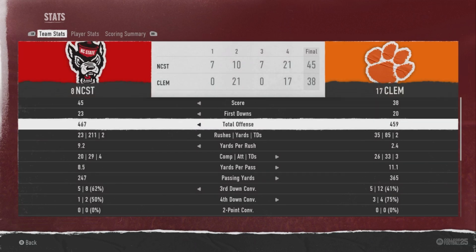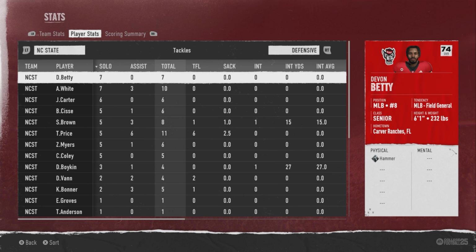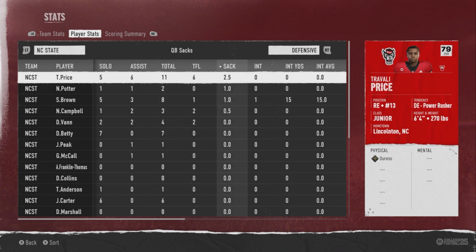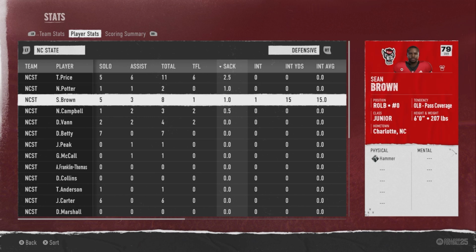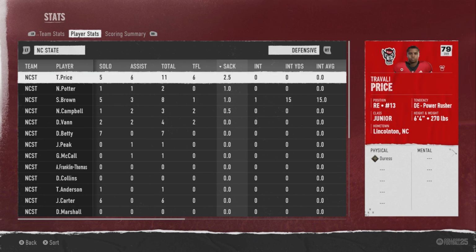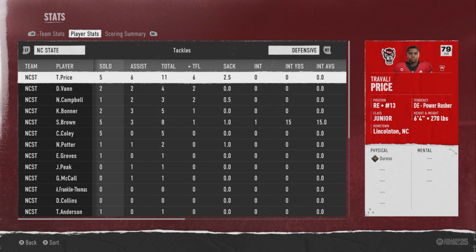All right, we just got a massive win over Clemson. Let's take a look at the stats. So let's sort it to defense. We needed sacks, and look at that. We got plenty of sacks. Price himself got 2.5 sacks, so that should definitely help this guy from not wanting to transfer. Let me also clarify, the player that is at risk of transferring, he himself does not need to record the stats. The team as a whole just needs to record the stats.